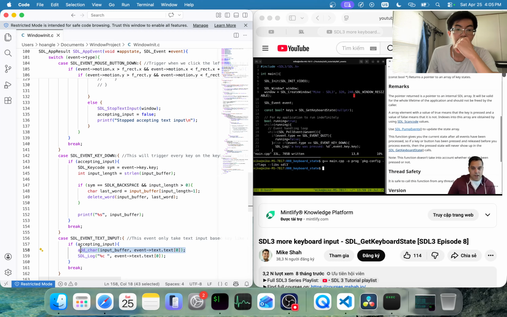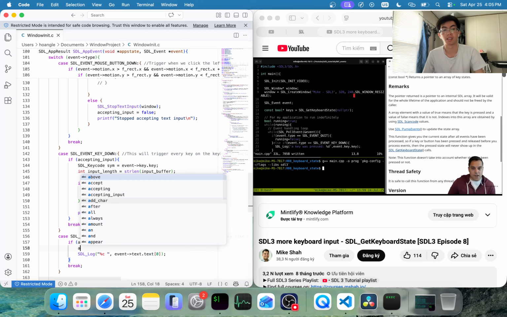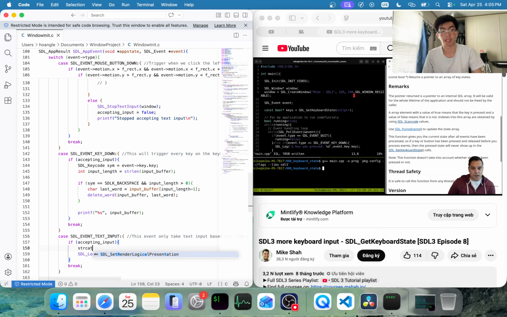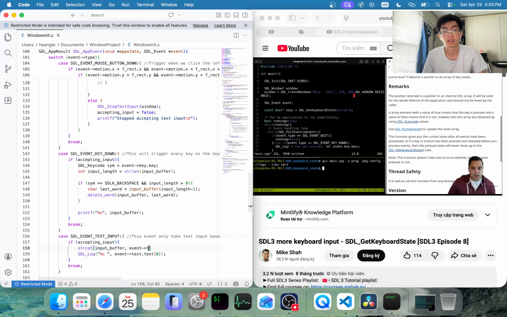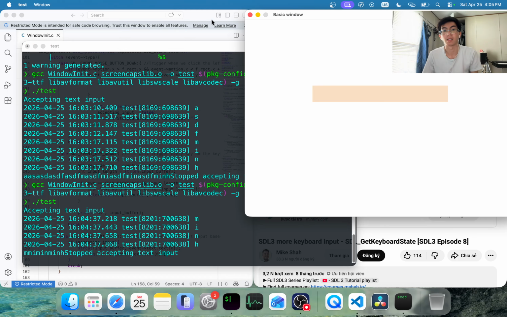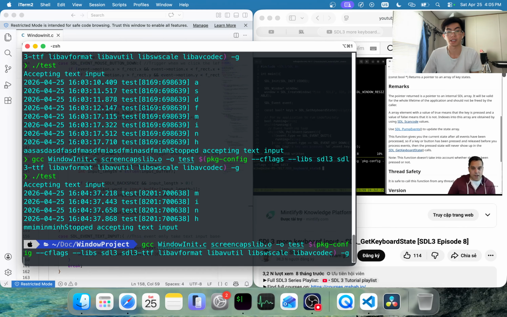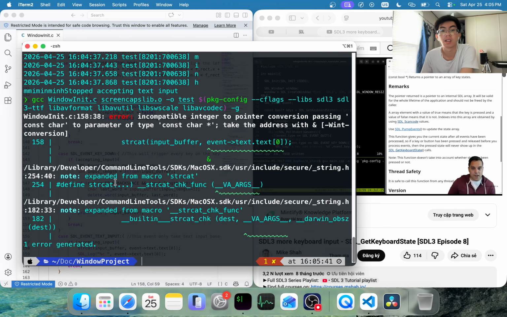Okay, apparently this one is wrong, so we can use strcat input buffer event test. Yeah, this one should be more correct.